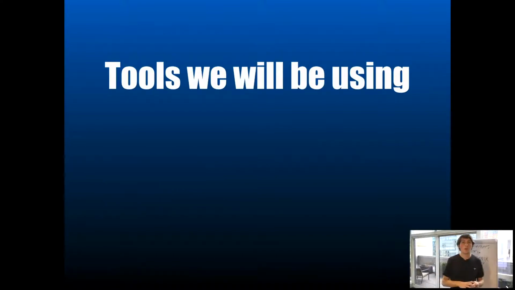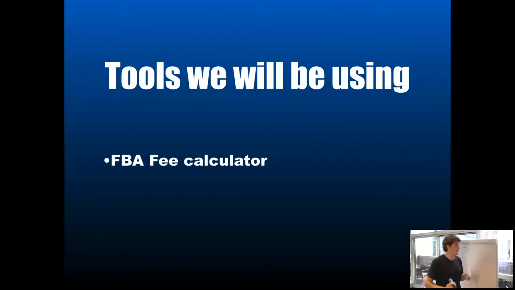And now here are some tools that we will be using. These are pretty much the main tools that you really need in your business. So let me go over these right now. There's the FBA fee calculator. And if you were confused, thinking whether I was doing FBA or not, this is still FBA. You're still doing FBA on this. Amazon's fulfilling all the goods.